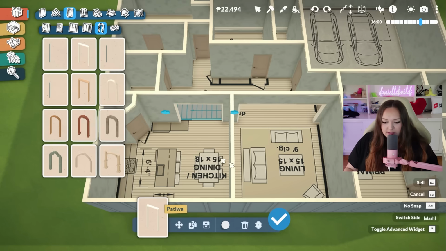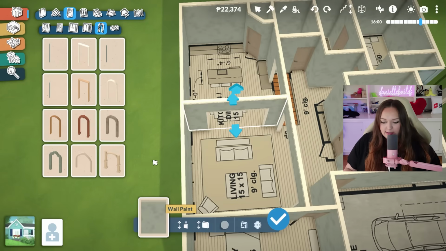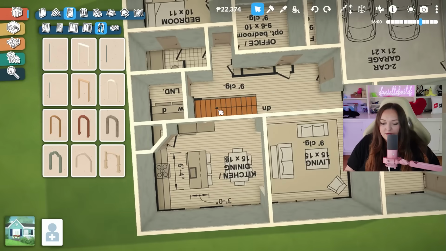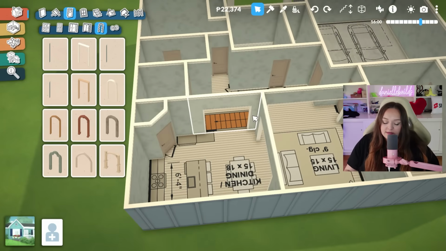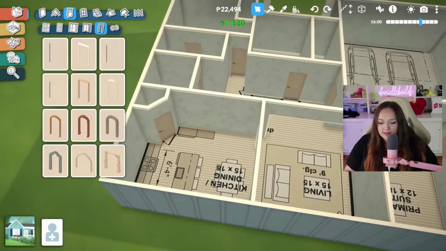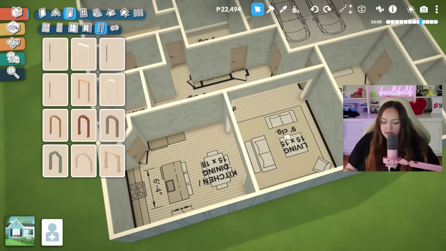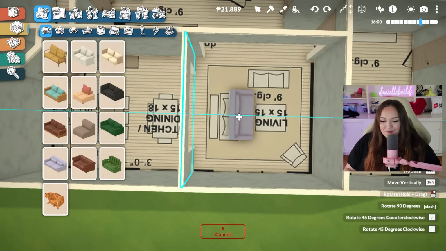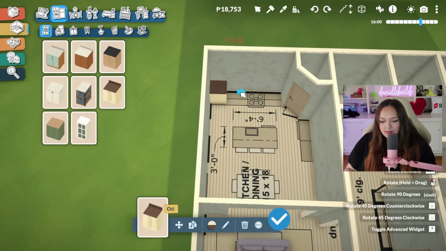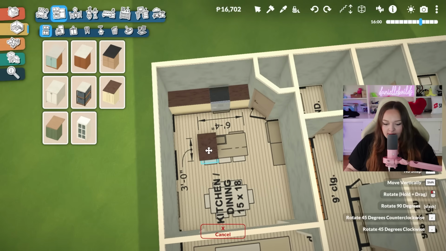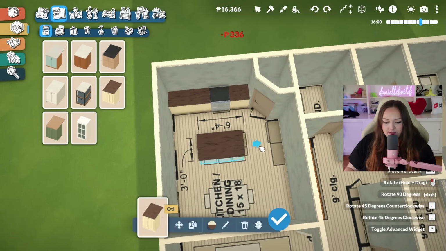And we'll put one in the kitchen too. We could also have one on this wall leading into the kitchen, but then I feel like that's a lot of archways. Because right here, there are supposed to be stairs. Like I said, I'm not going to be putting any. So this archway could stay, but I'm going to delete it and just have these two here. So this is where our bed would go. This is so perfect. The kitchen. Right here, we have our island, counter island, whatever it's called.